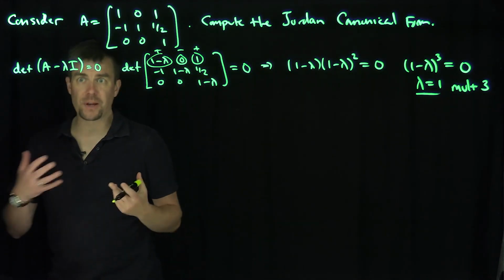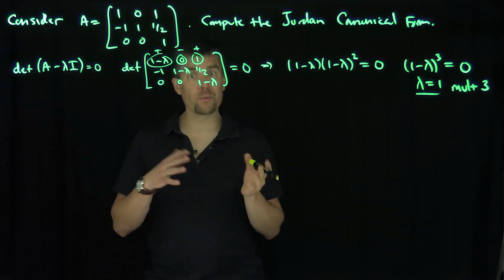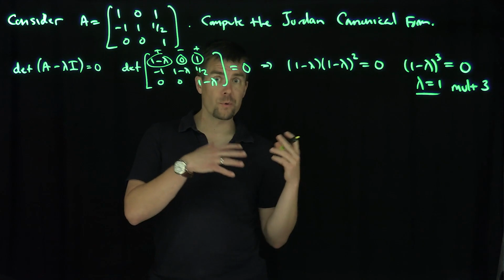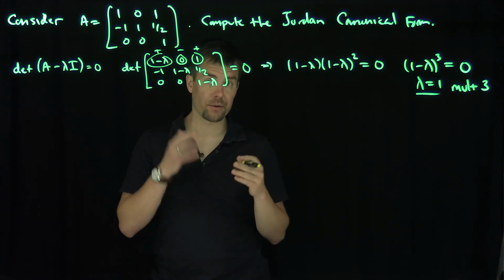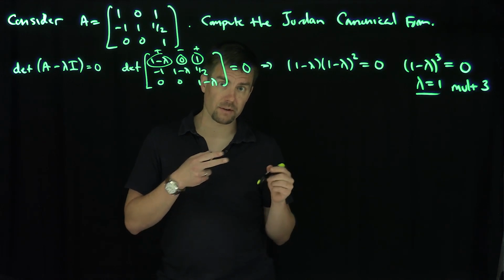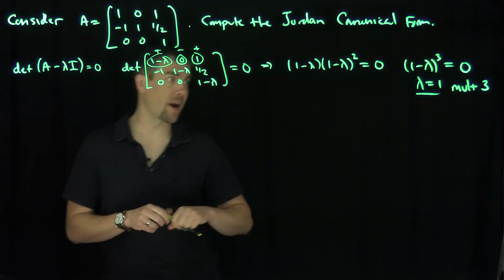So multiplicity 3, which means that if we're lucky, we could have a basis of eigenvectors corresponding to lambda equals 1, or there's anything that can happen here. We can have a 3-dimensional basis of eigenvectors, a 2-dimensional basis of eigenvectors, or a 1-dimensional one. So let's see what happens.